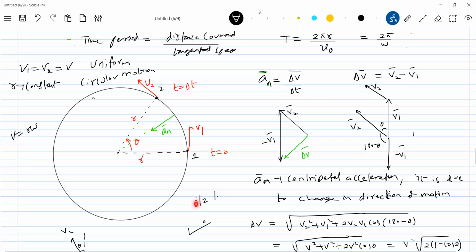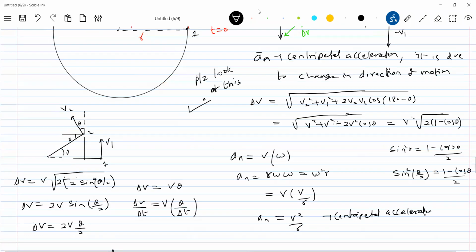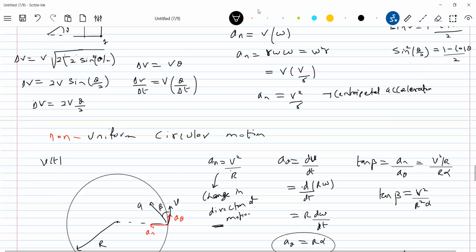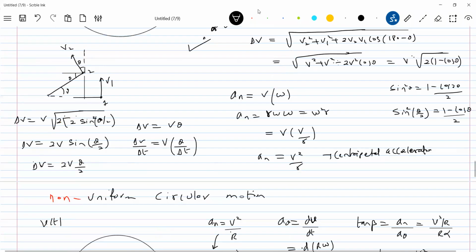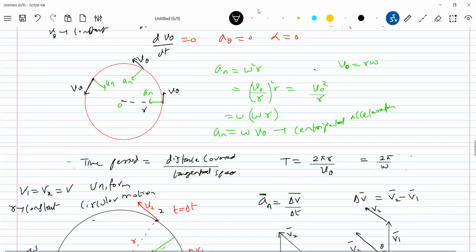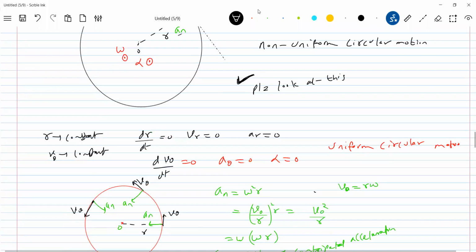The remaining are all maths based. They will help in numericals. But to understand the concept, you have to focus on these things, the content here. The other things are just for when non-uniform circular motion comes. I think I'll take it out. This also will be very difficult for you because here I brought in mathematics. No?